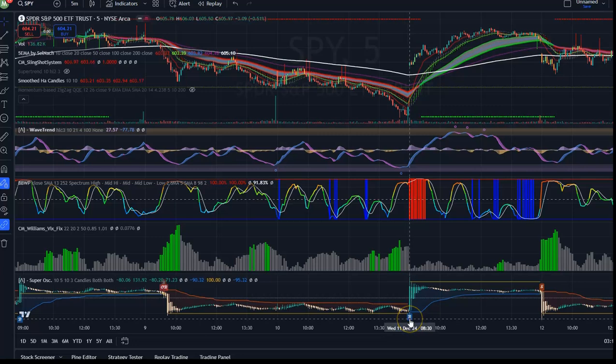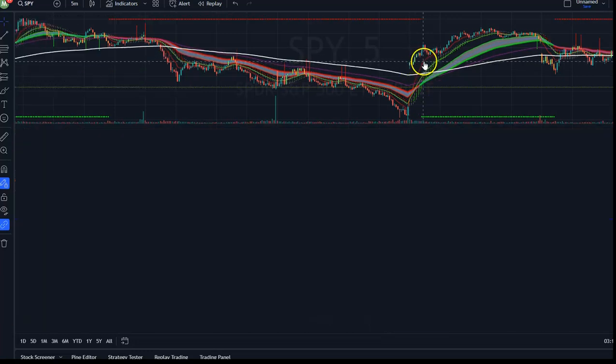I don't trade options outright. They're a little too flighty for me. I use debit spreads, and I'll get in a debit spread right outside the money. I will show you how to do a debit spread in a second. So right here, I get in a debit spread, and I start holding it.